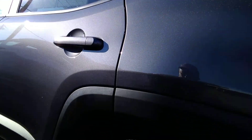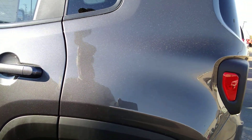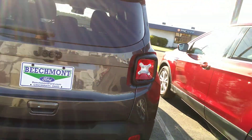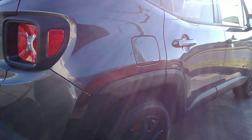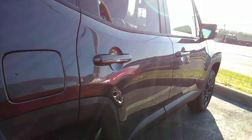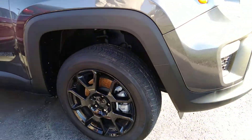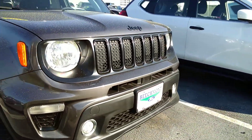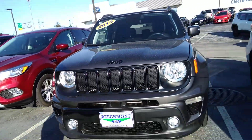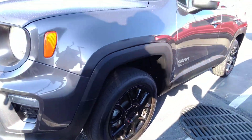Here you go, my friend. I'll flip it around. It has a really, really nice wheel package. Power windows, locks, tilt, cruise, CD of course. Full-wheel drive, of course. Love the little tail lights that show the Jeep front end on it. Keyless remote. Real good-looking color as well — I believe these two colors are awesome, very popular.